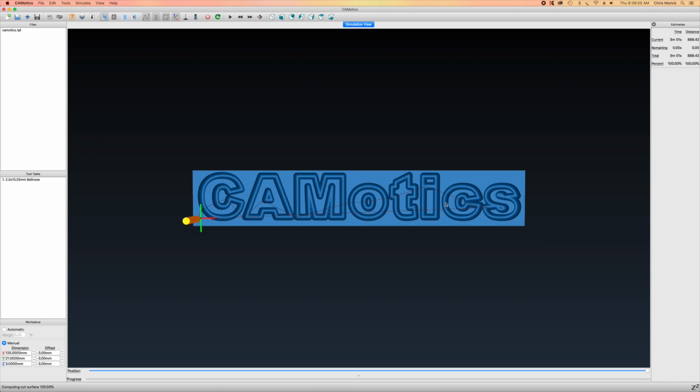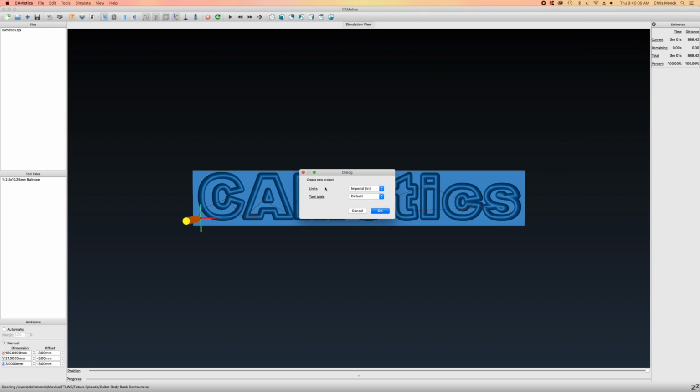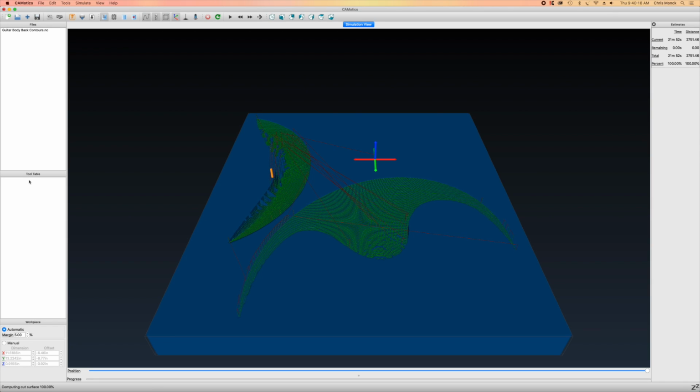And this is a freeware program. It's a G-code simulator. So I can navigate out to my hard drive and then select my G-code files. I'll start with the guitar body back contours. Click open. I'll leave the units as inches, and the tool table, I'm going to set that as empty. I'll click OK, and that's going to draw a simulation of that carving operation.